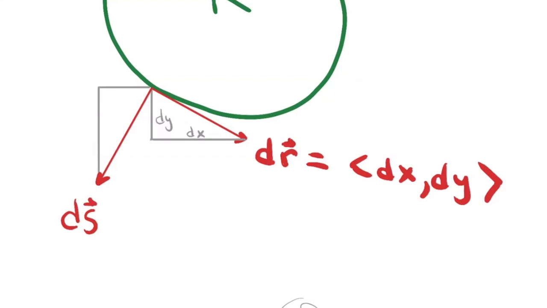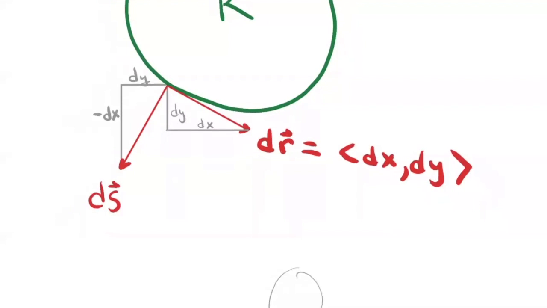Now I've got to label these quantities because I kept their lengths on the left. I think my dy is negative. This is still negative here, so that's okay. I can keep the sign. On the right, my dx is positive because it goes to the right, but on the left, I want it to be negative. So this is going to be a negative dx here, like that. So ds turns out the x component is dy, and the y component is negative dx.